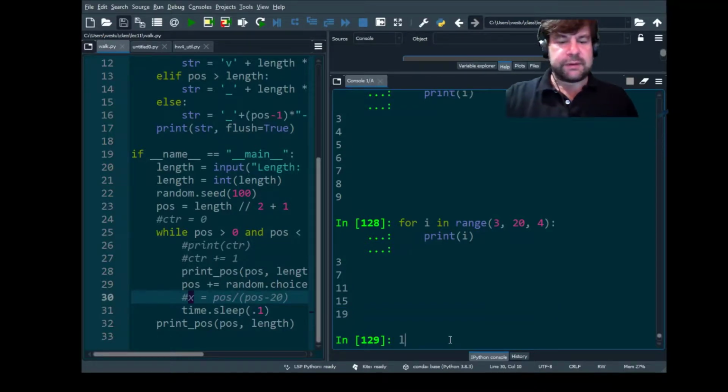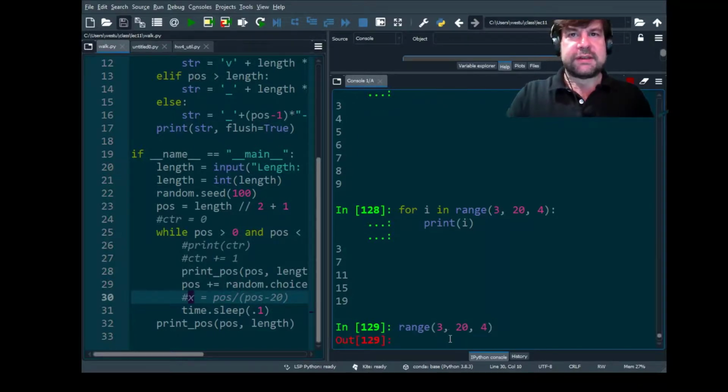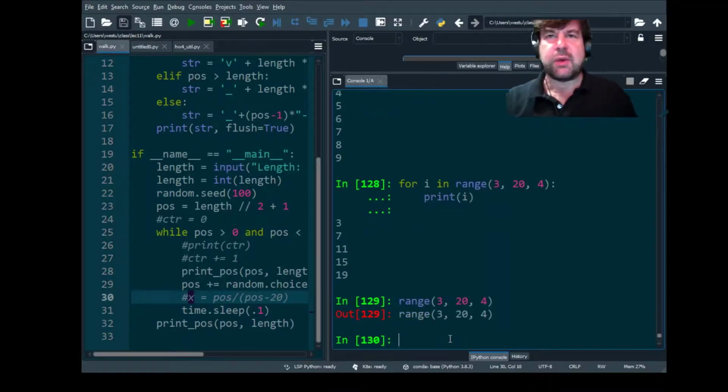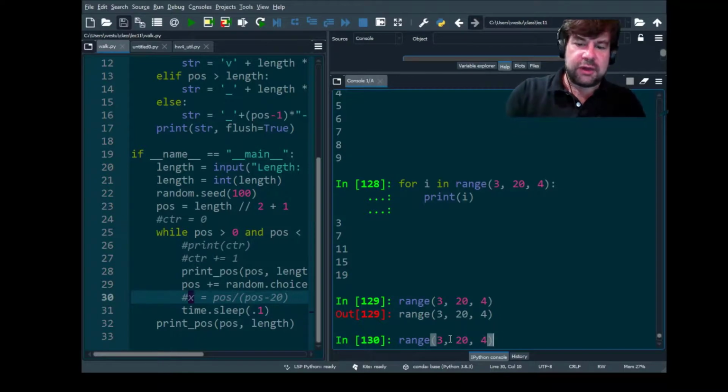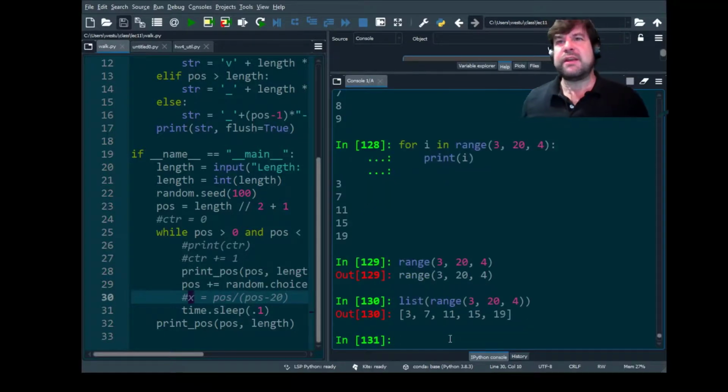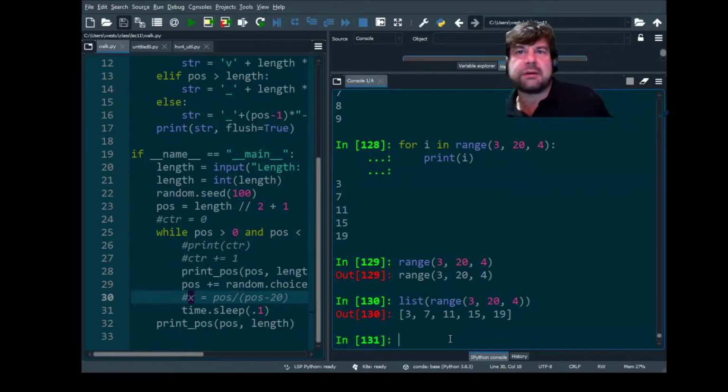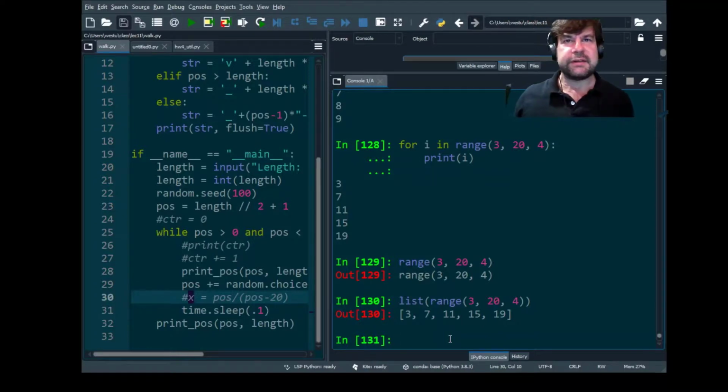ranges. And the thing we wanted to point out was that a range is not a list. It's a sequence generator or a sequence, but it's very easy to turn it into a list by using the list call. And in general, we will think of it as a list. By the way, up until Python 3, it was a list. It just generated a list directly. Now it's a generator, with slightly different semantics. But it can be easily turned into a list.